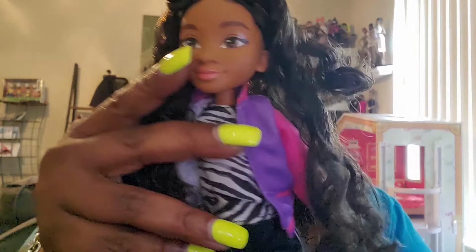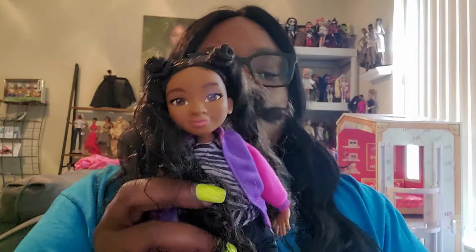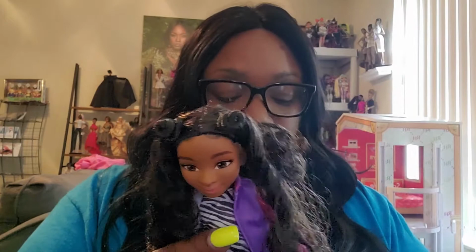She's a really cute girl, and I'm super excited about having her in my collection. I collect all dolls. All dolls. So she's my first very different doll. I don't know whose family member I'll make her a part of, but right now I am super stoked at how gorgeous she is. Her price point, and I found her at Walmart, her price point was $19.99, which I think is pretty good.